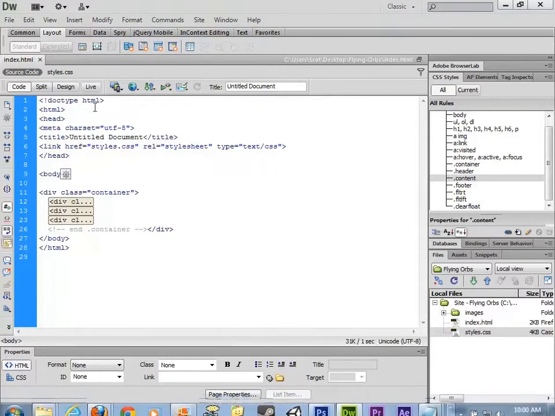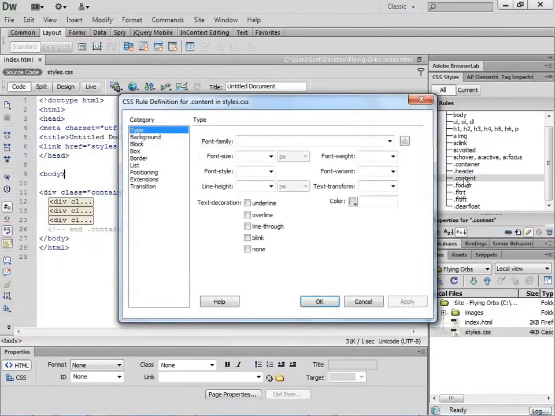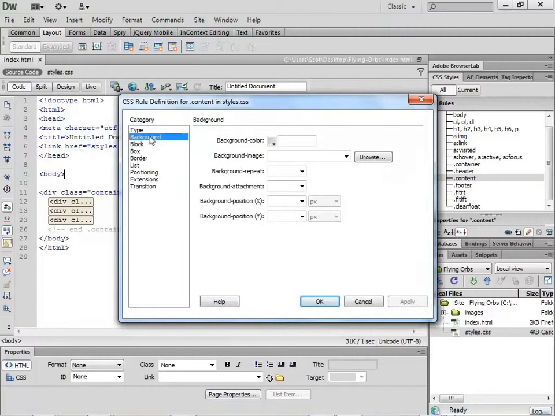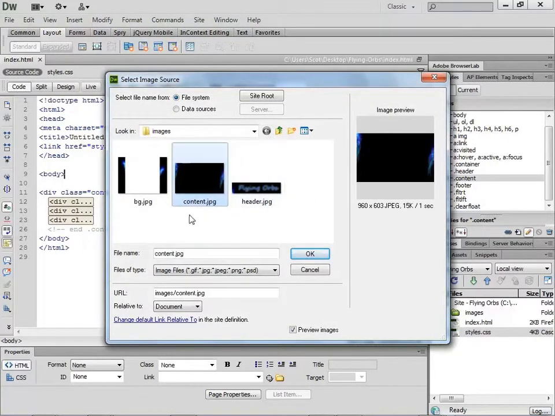So go back over to the class name content right here. Double click class content. Go to background, and let's choose the background image for content, which we called content, makes it easy to find, and you can see there's that image. Now we don't have any content inside there, but as we fill in content, it should stretch this image out because we need it to be at least 603 pixels worth of content. So if we don't have that much content, we're going to have to assign a height to that content box. That's a thing you need to remember.